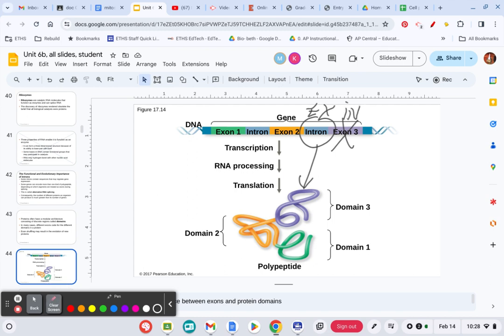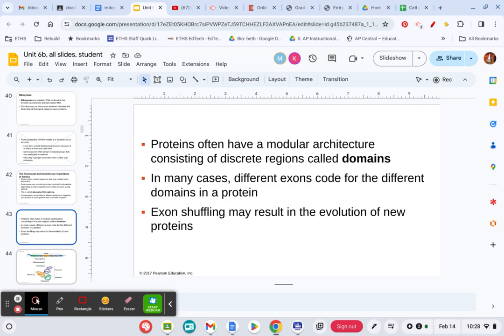It wouldn't be denatured, but it would give you a different protein for sure. Yeah, and the three-dimensional shape would be different. And the last line of the previous slide actually says that this can happen, this exon shuffling. And so if suddenly, for whatever reason, now you're making a different piece of that gene, you could end up with a different protein being produced, and that could cause it to not work.